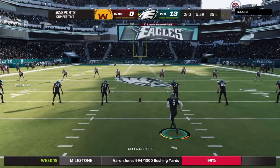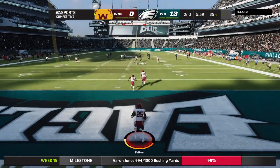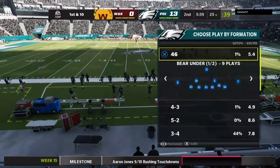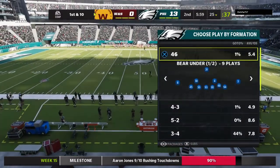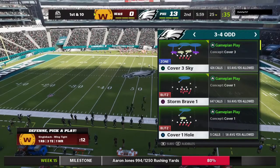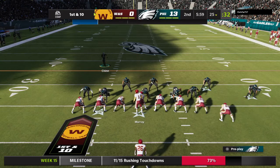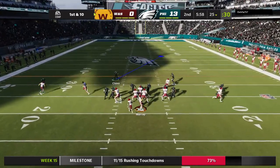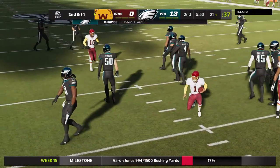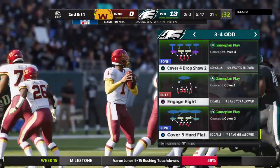So with the missed PAT in his rearview mirror, he goes back out to kick this one off. And this will not be brought out. It's a touchback. Out there set and ready for this next drive, the Washington offense. And they had a nice little drive going last time through the interception. Under a heavy rush, and down he goes. He's the culprit, and that is now his 13th sack of the season as his great year continues.